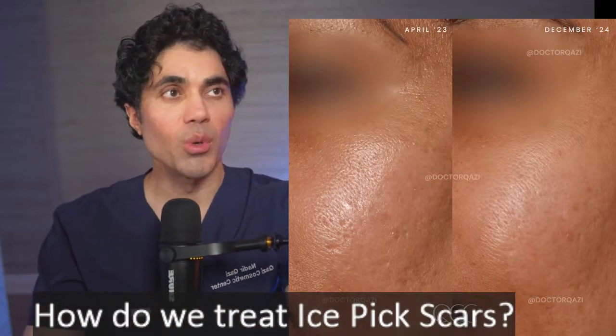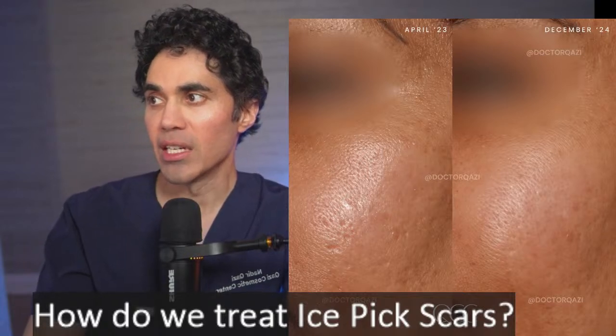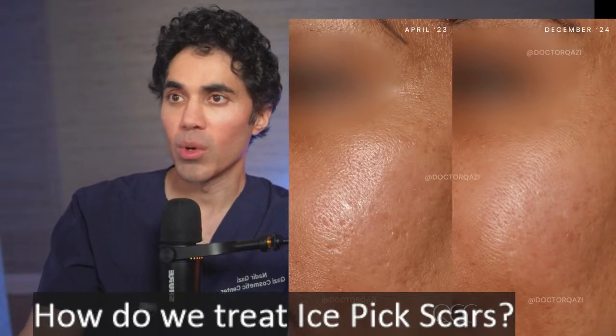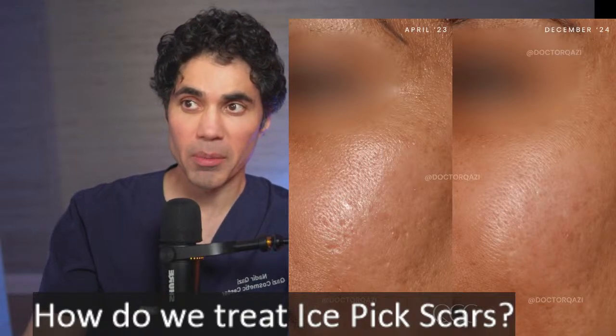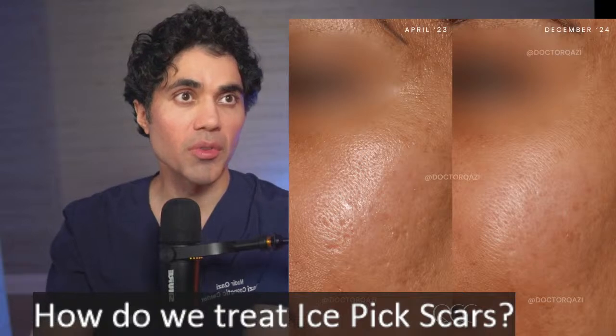I'm going to go through how I treat ice pick scars tonight. I'll go through this particular case. This is a Hispanic patient with some hyperpigmentation as well as ice pick scars. So we have to be pretty careful with her skin.